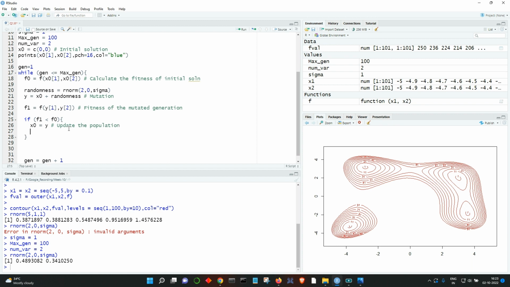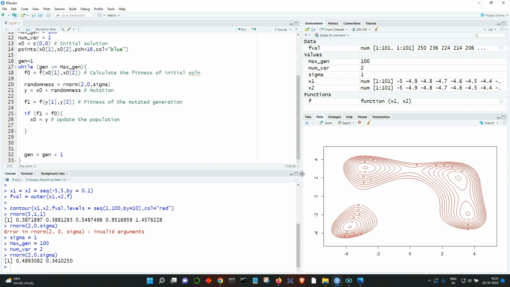Now let's try to see how this solution moves towards one of these points. For that we'll need points, and we'll plot x naught 1 on x, x naught 2 on y. I will just use this itself, but I don't have to.